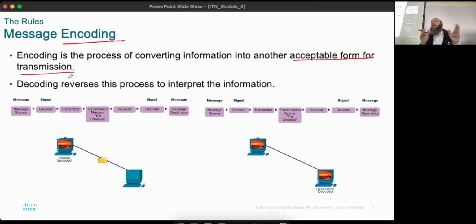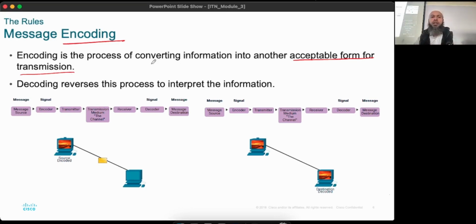Because if you encrypt it and you don't write which encryption algorithm was used, then the other party cannot decrypt it even if they have the key. Even if they are the intended audience, they cannot decrypt it because you didn't tell them which algorithm you used. And you have to tell them because you just started talking to them. Is this clear? So you have to specify all of these details when you are trying to communicate.